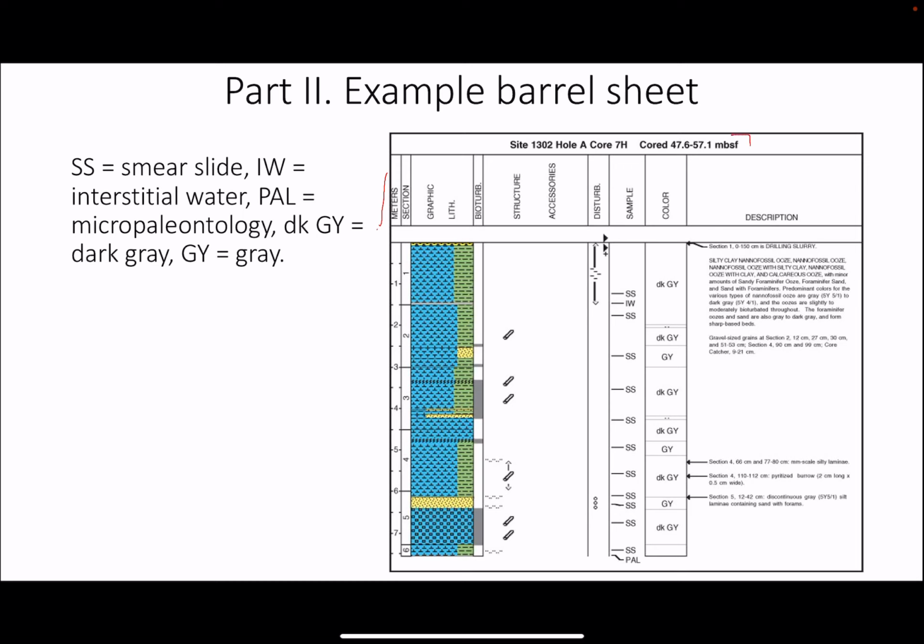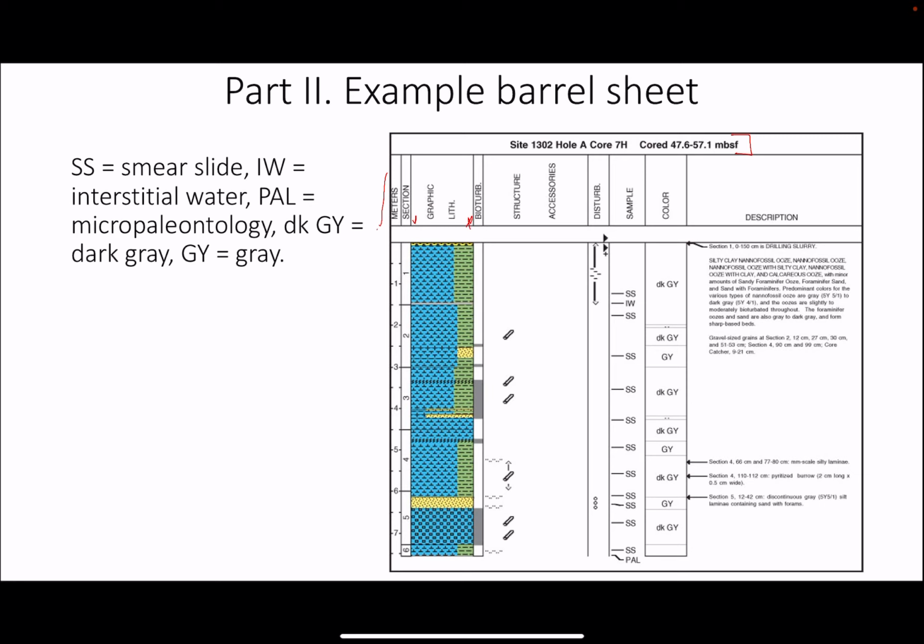At the top, you've got the name here. And then, if you look through this lithology section with the blue and green and yellow, they're using symbols to describe what they're seeing throughout the core. I'll show you next what the symbols suggest.